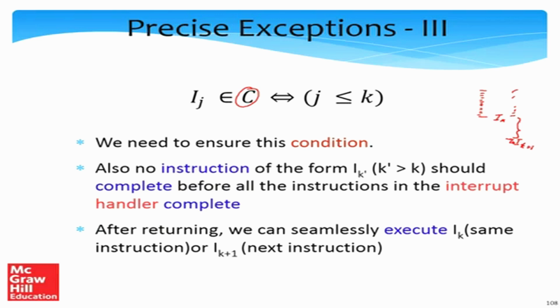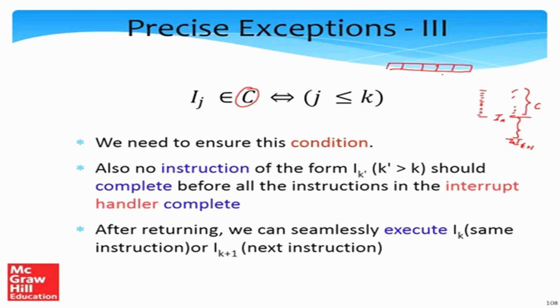So we are trying to ensure that the execution of the interrupt handler is completely invisible. It somehow happened in the middle, finished its job and went out, and we were not able to know. This problem is particularly difficult. Had it been a single cycle processor, this would have been very easy. Once the interrupt comes, we finish the execution of the current instruction, that becomes IK, and all the instructions before it, which is the set C, have already completed, and then we execute the interrupt handler and then we restart. But since it's a pipelined processor with 5 stages, if an interrupt comes, it becomes slightly difficult.